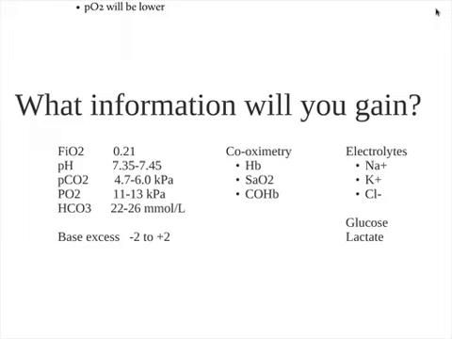You may also get other things like co-oximetry, and that usually gives you a hemoglobin concentration. Also, it works out for you their arterial oxygen saturation. Also gives you a breakdown of other types of oxygenated hemoglobin molecules, or maybe carbon monoxide. So you get COHb. That's quite useful if you're suspecting carbon monoxide poisoning. You know, the lady whose boiler's broken comes in with cherry red lips and breathlessness, that kind of thing.